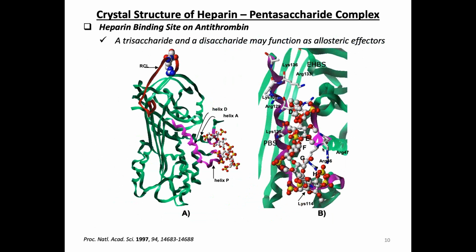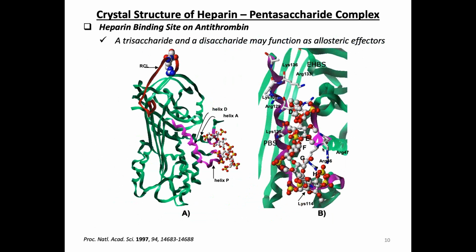This is the zoomed in version of the process, and the crystal structure has been reported in this particular journal some time ago, and that essentially gave us the exact mechanism of how heparin activates. What heparin does is, it binds, changes the conformation of the reactive center loop, and therefore recognizes the enzyme, especially factor 10A, much, much better. Okay, so this is an allosteric effect.